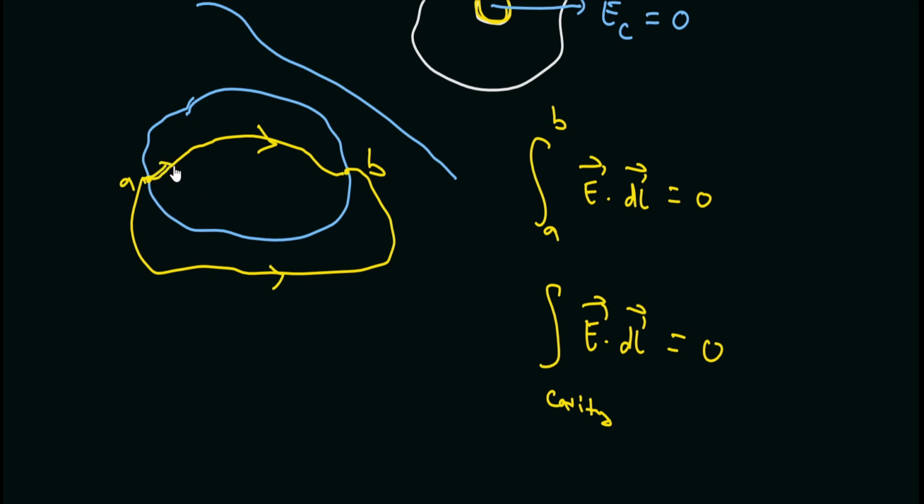Now, dl will always be along the path, so this will be the direction of dl. Let's suppose that there is some electric field inside the cavity, and we take a path along the electric field. So the electric field will also be along the direction of dl. Then there is no way for this E dot dl to be equal to 0, since when we integrate E dot dl, we will always get some positive value for this line integral as we go from point A to point B through the cavity. So in order for this line integral to be equal to 0, there must be no electric field inside the cavity.